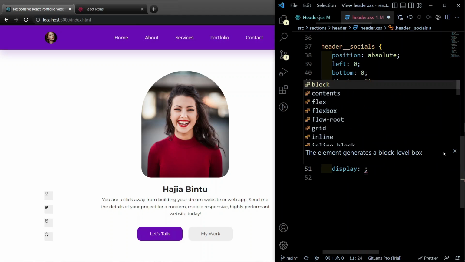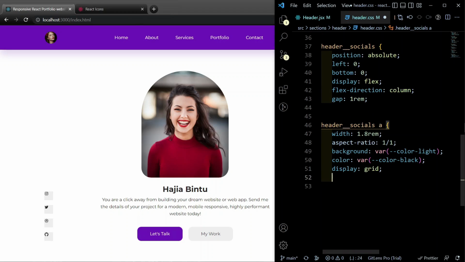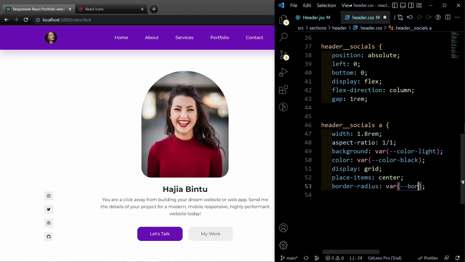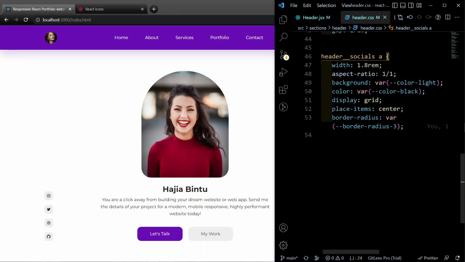Let's display grid and place items to the center, so that we have our icons in the center. And also let's give it a border radius of border radius 2. Let's actually do 3, which is a variable that we have in the index.css.